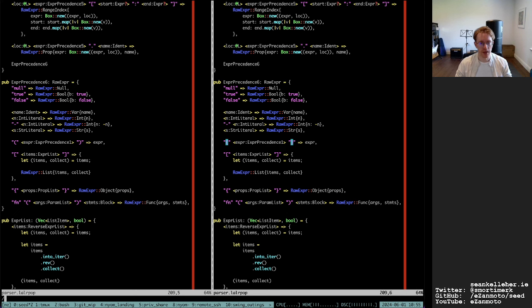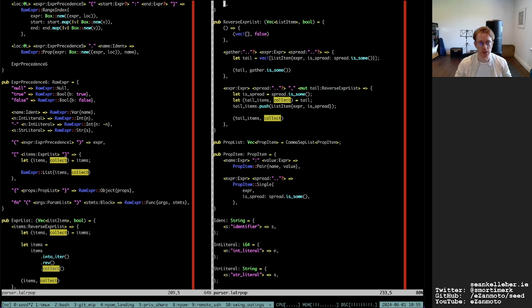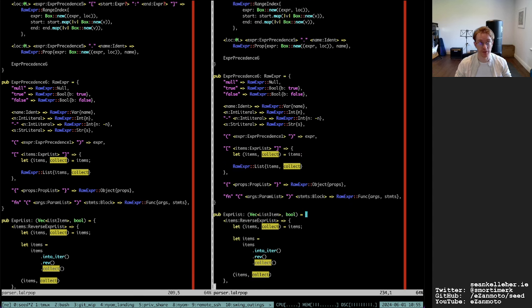So let's see, we have collect being used when there is a list expression. Now, collect will only be allowed in the case where the expression is on the left-hand side of an assignment statement. And so errors in terms of collect being used in the wrong context will be caught at the evaluation step in general. But I think there is a situation where we can catch it at compile time as well, or rather parsing time.